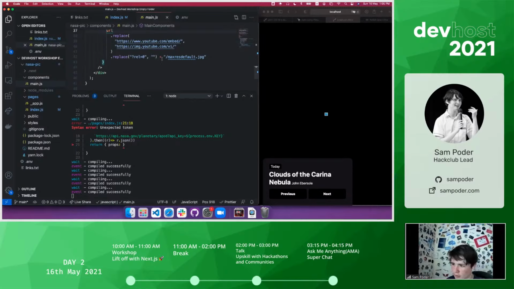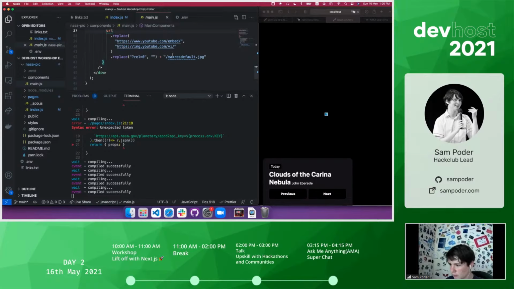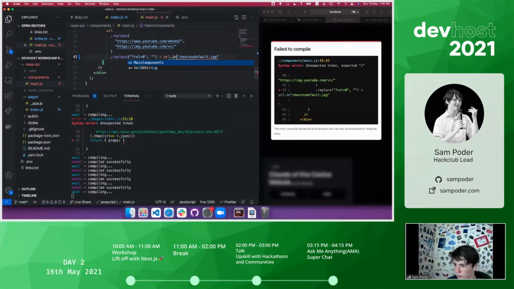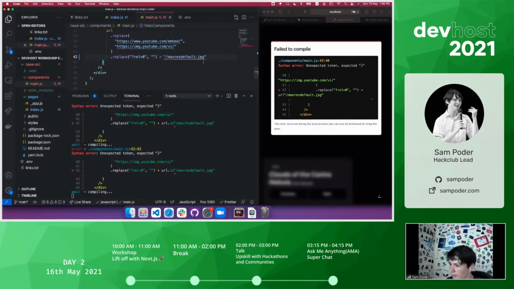If everyone heads to the main thing, we've just got a little bug that we have to fix. So URL.includes. Okay, so why is the API called here?